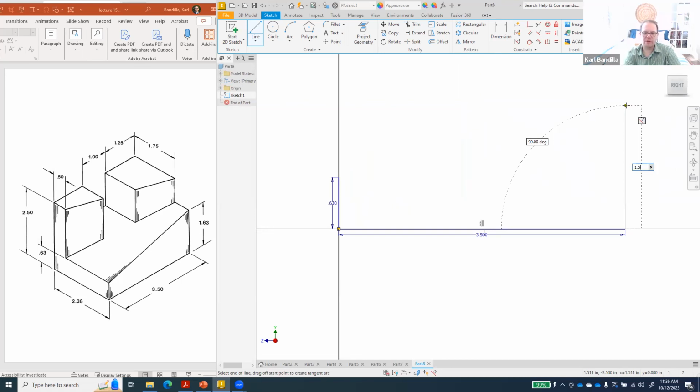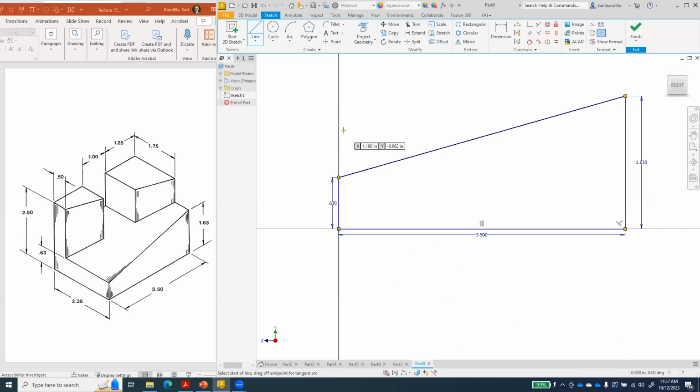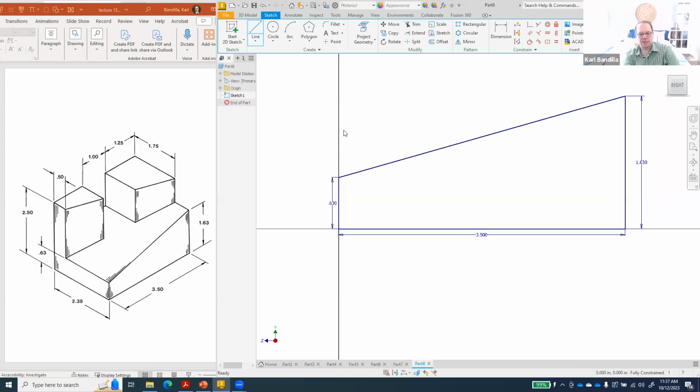What are we measuring this in? What's the units that we're using? Inches. Now, if you think about inches, if I tell you I want something that is 0.5 inches, what do I usually say? Half an inch. If I want 0.25, what do I say? A quarter inch, and then we do eighths and twelfths and all that kind of stuff.